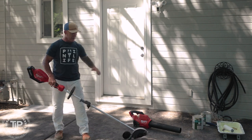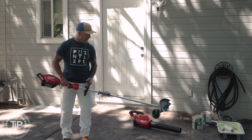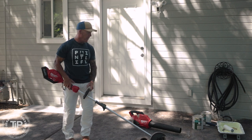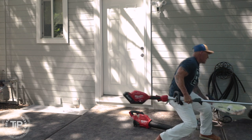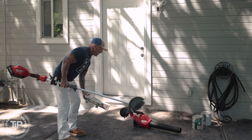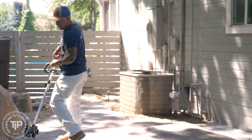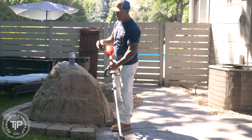And prior to doing that, because I wanna get my edges done, I take a Milwaukee battery operated edger, and I'm gonna edge this and then I'll blow it off. That way I can get my edges done and there's not gonna be grass and dirt mixed in with my product, my clear coat. So I'm just gonna do this edging real quick here and then we'll begin the clear coat.